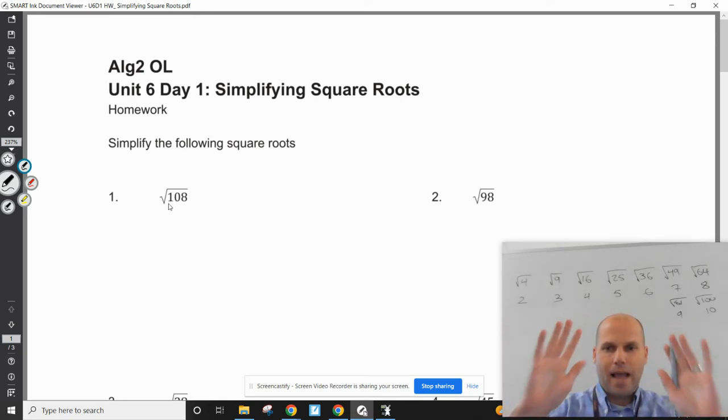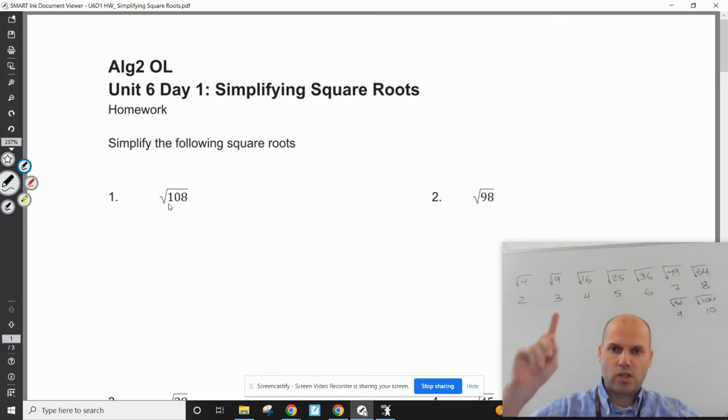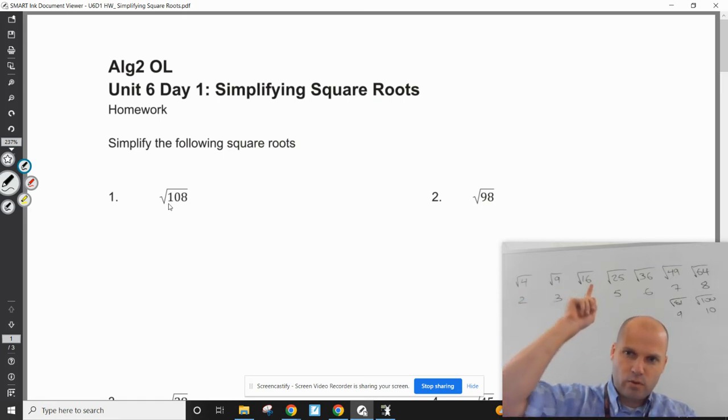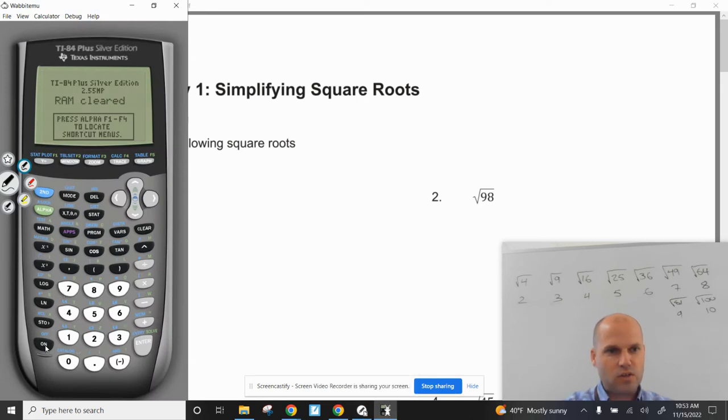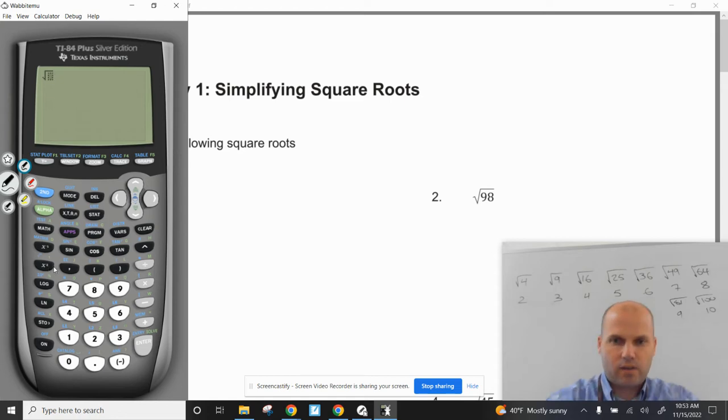And how are we going to do it? We're going to use our calculator a lot, and we're going to focus on what perfect squares and square roots are. Square root is a function that tells you what number times itself gives us this number. Like the square root of 9, let's all find the square root button, second over x squared, no matter what calculator you're using, that's typically right. The square root of 9 is 3. That's just telling you 3 squared is 9.